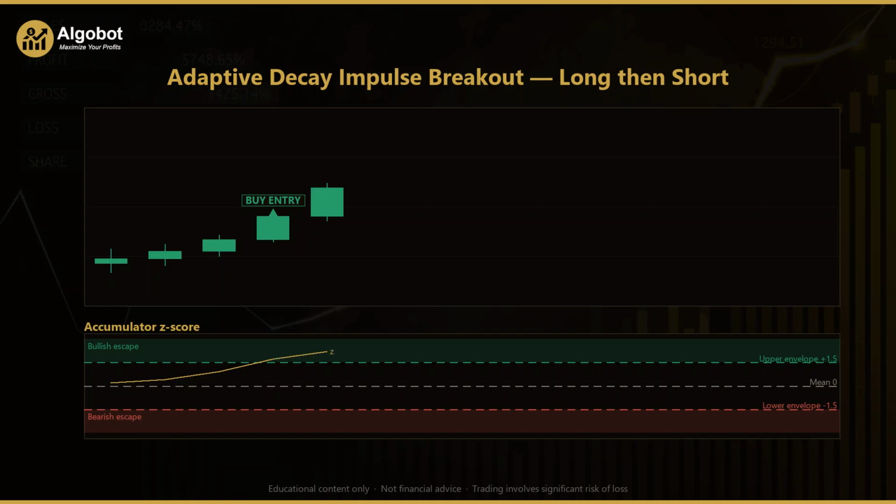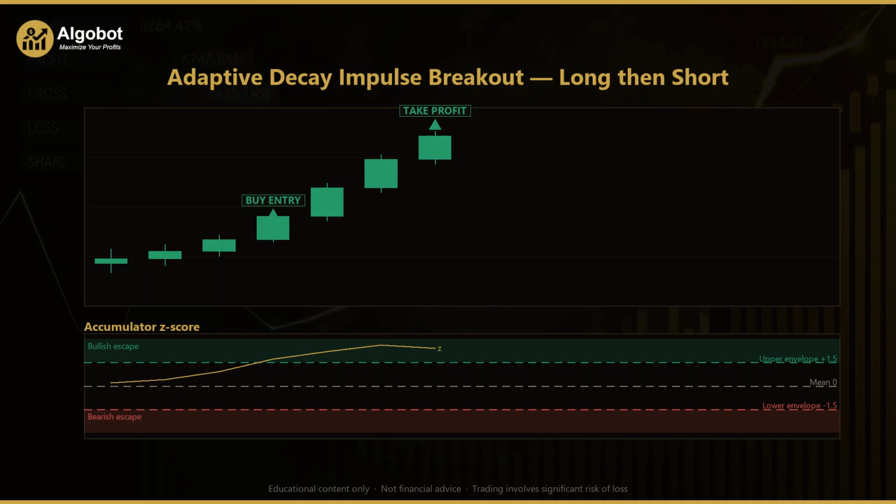Look at the first couple of candles on the left. Price is drifting sideways in a quiet stretch, and the z-score sits close to 0. There's no meaningful imbalance yet, so the strategy simply waits and keeps accumulating information. By the third candle, buyers step in with a solid green push on healthy volume. Each of those closes adds a positive impulse into the leaky integrator, and you can see the z-score climbing quickly from below 1 up through the upper envelope.